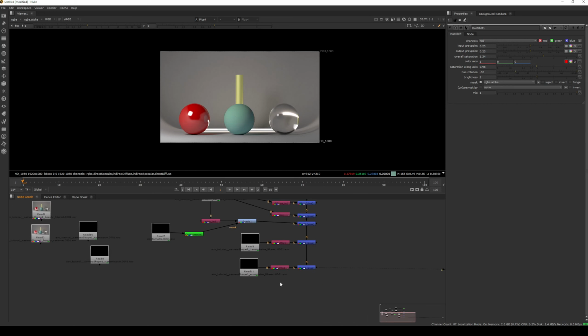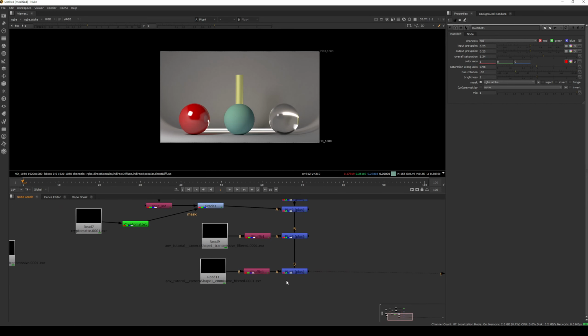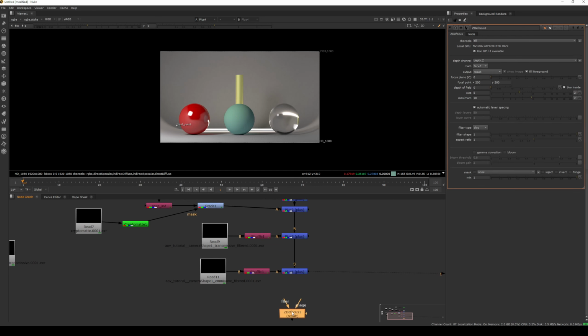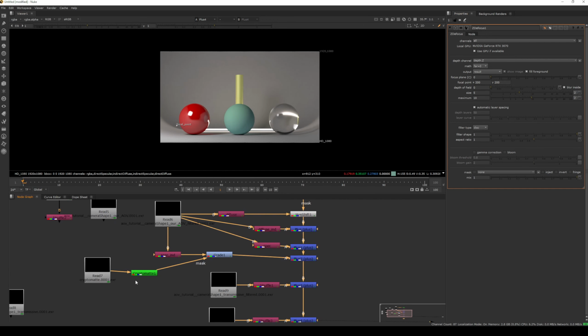Now finally, what is another common thing that we will do in compositing is create depth of field, and we do this using a Z defocus node. So we'll pop one of those in, Z defocus, and we need to plug the image in here. And what we need to look for is the depth Z channel, but we actually don't have that because we haven't rendered that out in this pass.